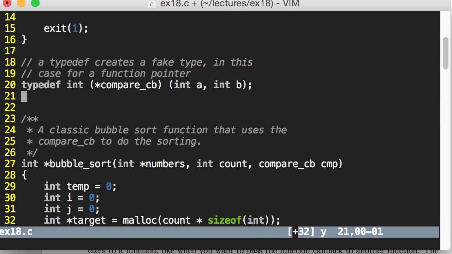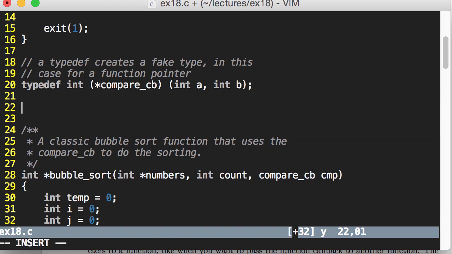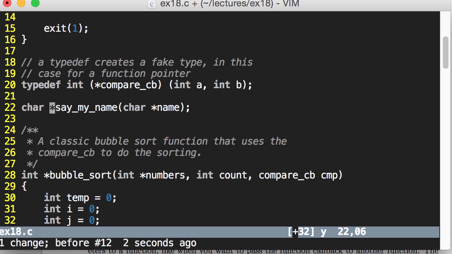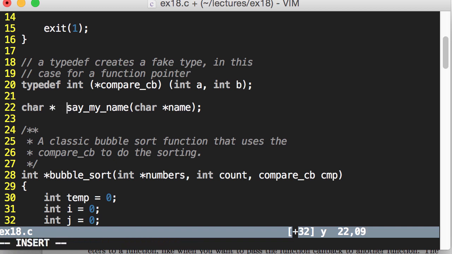That's the process. So let's say I have a function called char star say my name, char star name. Let's say I got that. Okay, so this will print out my name. I want to make that a function pointer. So that way I can have any kind of say. Maybe it will do it with auditory. Okay, so what do I do? I wrap it. Oh, sorry, that's wrong. This over here is your type. Remember that.